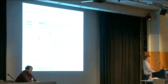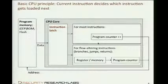Why is that? Of course, because of these flow-altering instructions that maintain a little loop around something non-interesting, preventing the program from ever going anywhere interesting. So an attacker's goal now would be to disable all these instructions that make it jump around, and rather prefer instructions that singularly increment the program counter and walk through memory, as Kristanovsky says. And there are at least two ways of achieving that, two kind of generic ways.